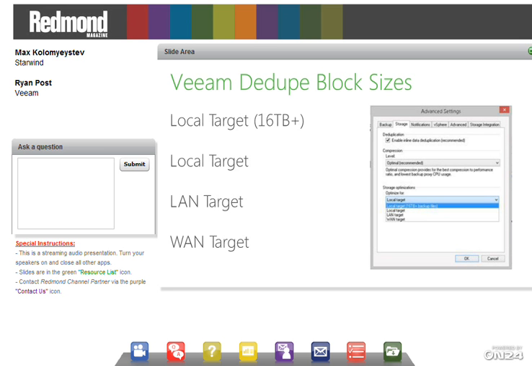As you start going maybe for other certain cases of maybe going to a NAS device or going off-site, the LAN and WAN target approaches give you a little bit smaller block size, with the LAN target being a 512 KB block size, the WAN target being a 256 KB block size. Now, the WAN target is a great option for replication. Now, I know we talked a lot about backups, but replication, again, going from site A to site B over a WAN, that's really where you get that best performance during that process. Right? So again, our dedupe resides in both our backups and replication, but for replication, just from communication from site to site.